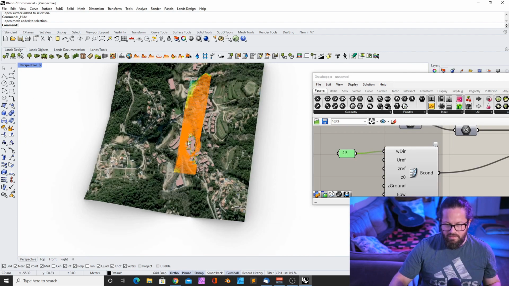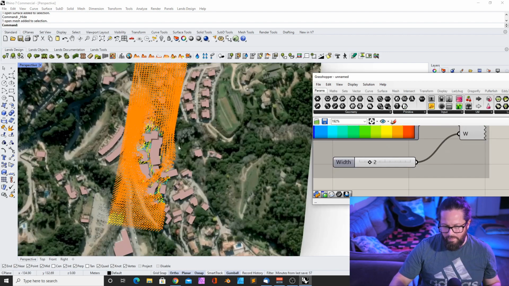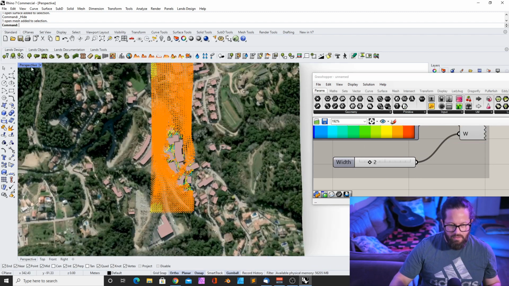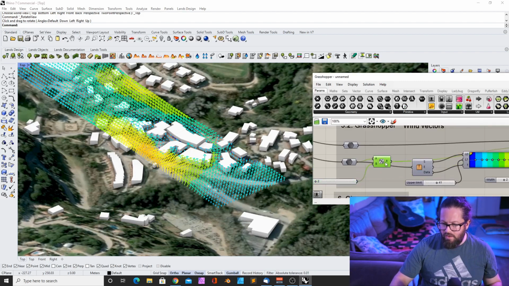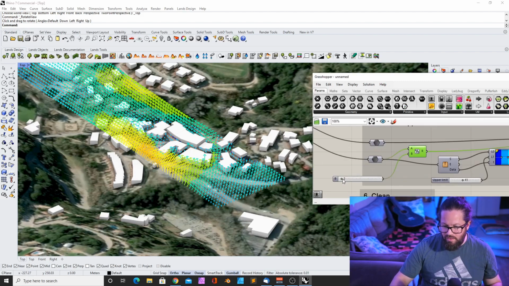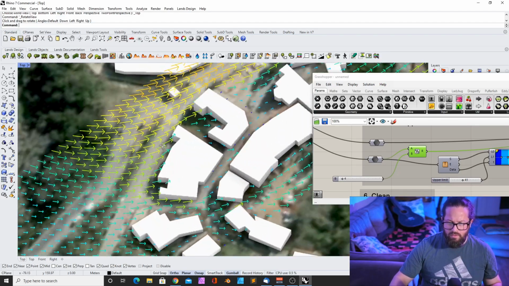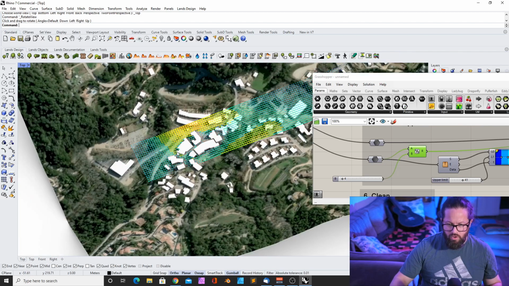Yeah, but I think it's pretty good. What I did here, I just added a division. But I think it's pretty cool. So it also worked quite nicely with all the geometry.